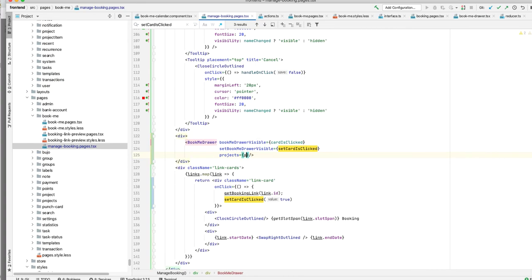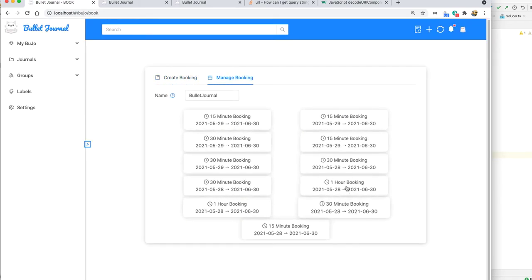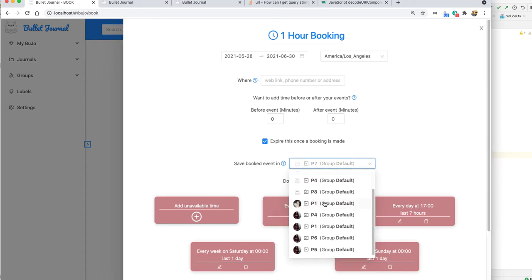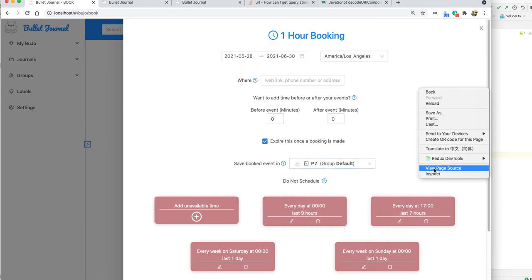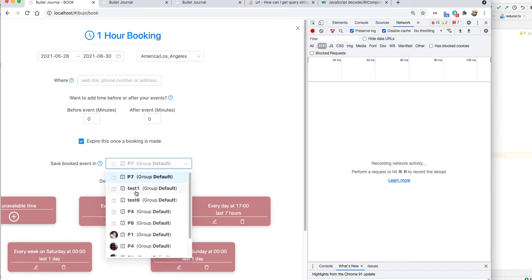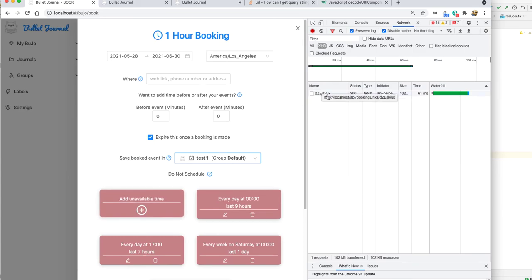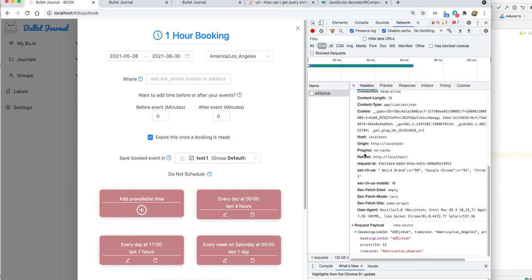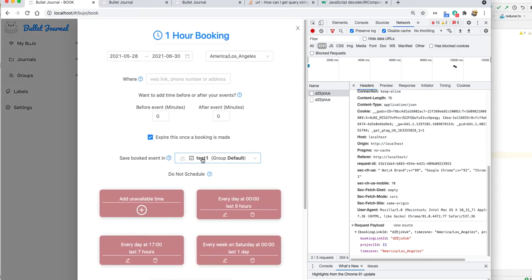Now we have the projects. We just need to pass in the projects, right? So then let's do it again. Okay, 1 hour. Cool. Yes, this is exactly what we want. By the way, if you make a change, I think we're supposed to send a patch call to change the project. So I think this is changed, right? In the payload, we send the project ID. Let's open it again, just to make sure it's showing this project. Okay, cool. This is showing this project, which is good.